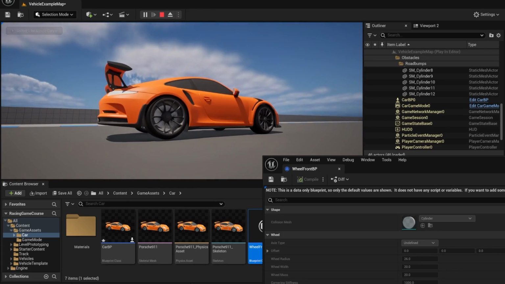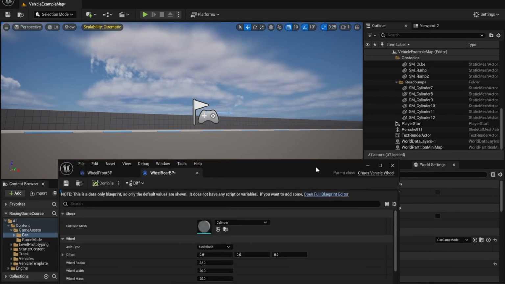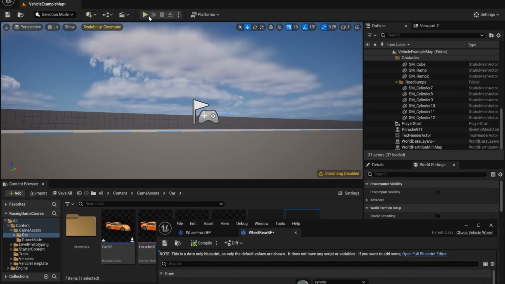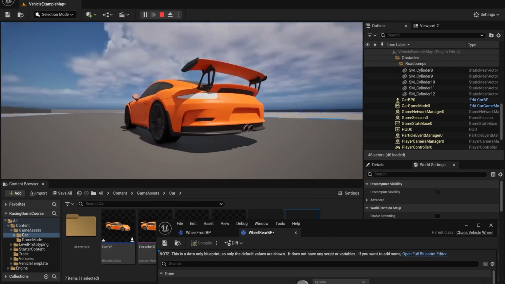And for the back, we're going to do something like 28, or actually 30. Rear BP, let's do 30. And let's see how this looks. Yeah, now they're both perfectly flush on the ground, like they're perfectly resting on the ground.